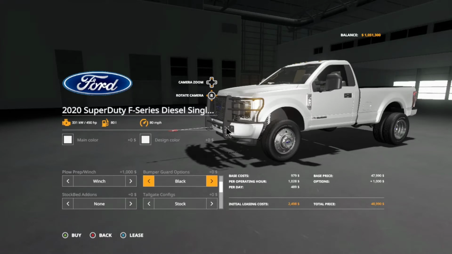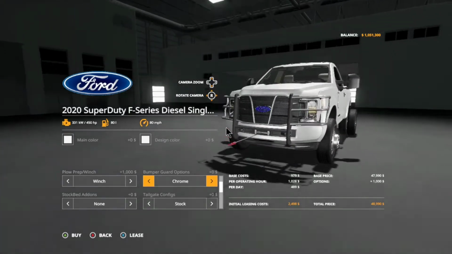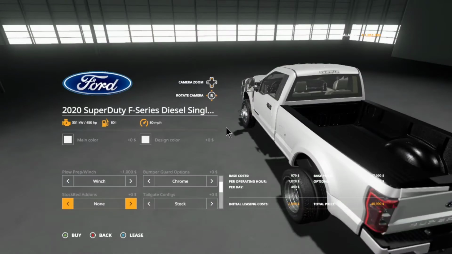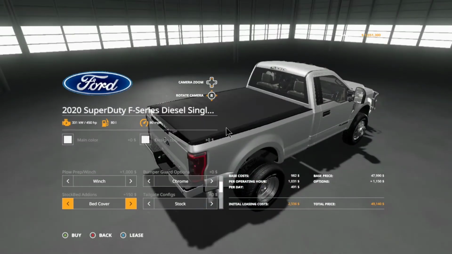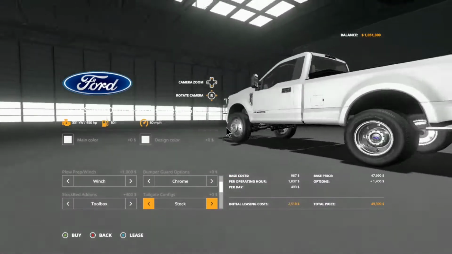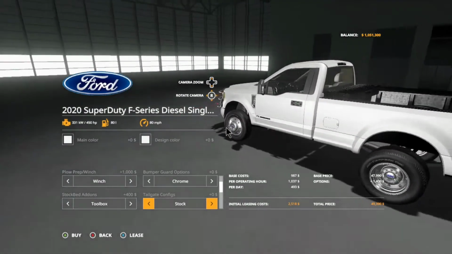Maybe, I don't know. Let's see. You know, chrome don't look too bad. I think we're going to go with that. And the stock bed add-ons, we want to put the toolbox back here. See what other options there are. I think you can get a camper. Yeah, you can get a camper. Yeah, we're just going to do a toolbox. Just because who don't need a toolbox? You always carry around your tools and whatnot.